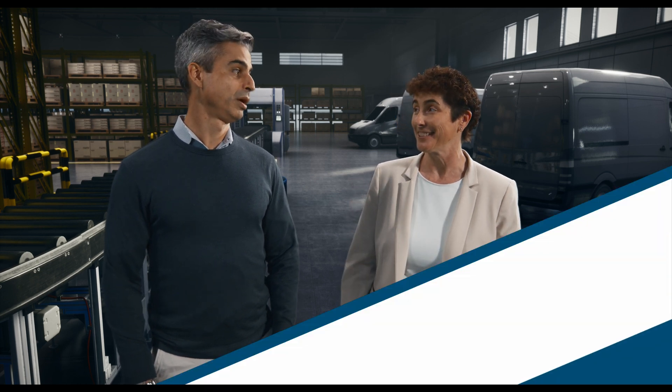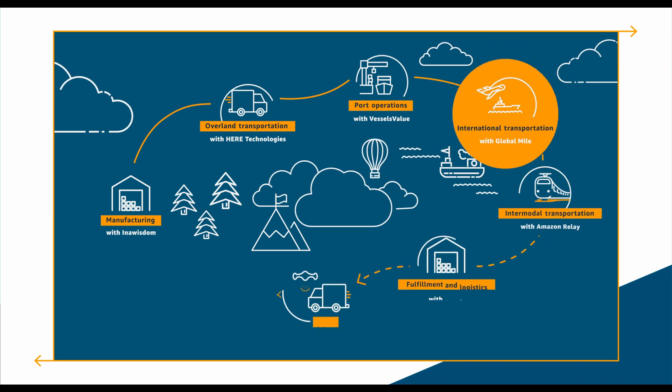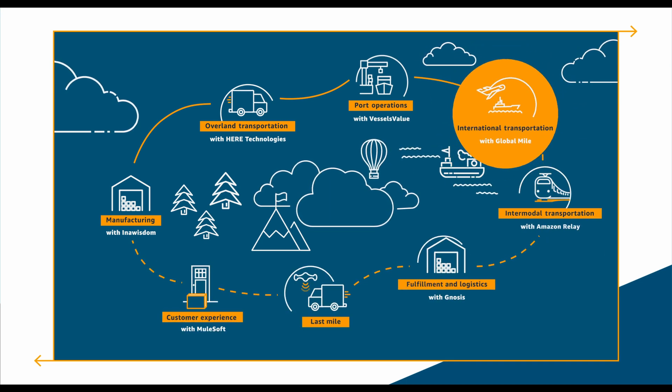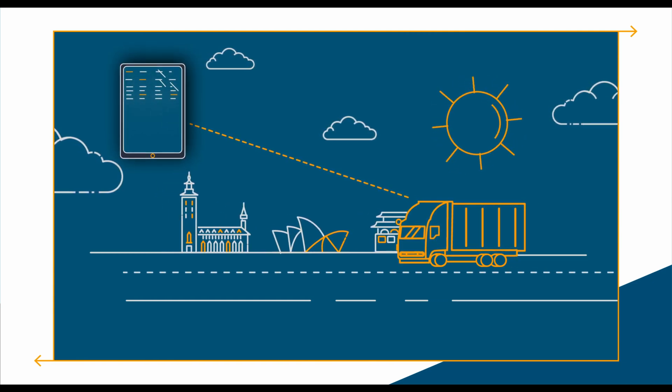I'm Kimberly Haggerty, and I am Michele Sancricca. We're going to dive deep into the end-to-end problems across the supply chain, focusing on the customer and the technology. We are at the fourth stop of our supply chain journey — international transportation — where a one-stop shop for operational logistics is very much sought after.